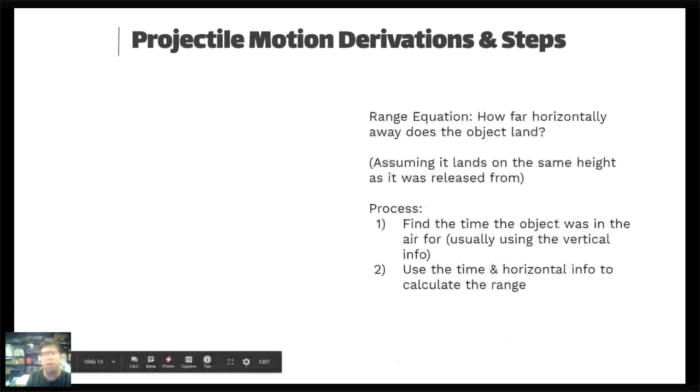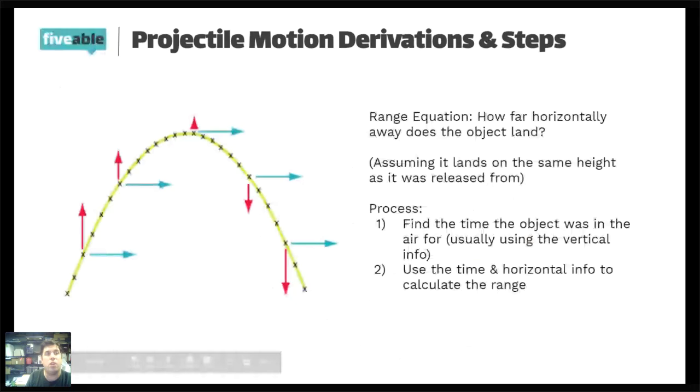Okay. So a very common question that we would cover with this is, how far away does the object land? In the AP exam question, they talked about sphere B landing farther away, but just gave it a letter, D, saying it did land farther away. What if we wanted to calculate how far it goes?